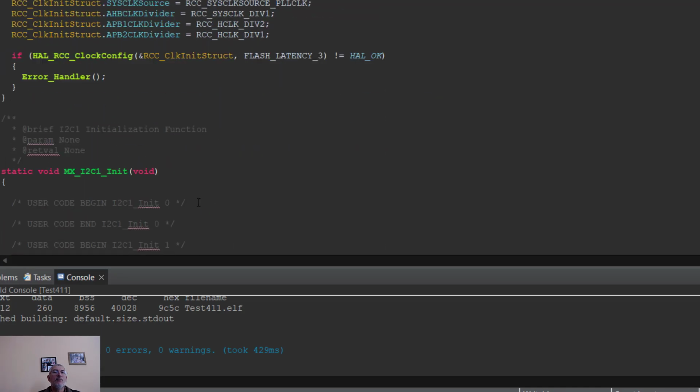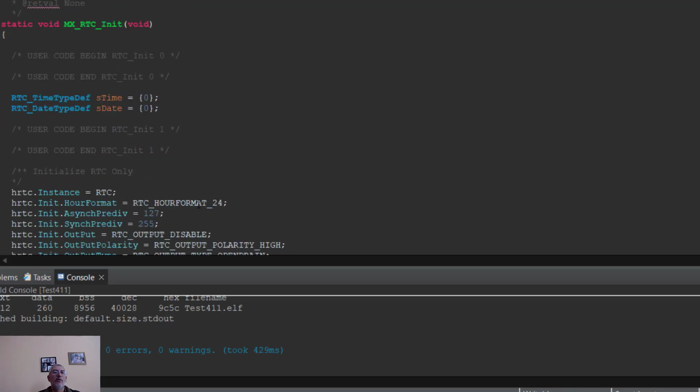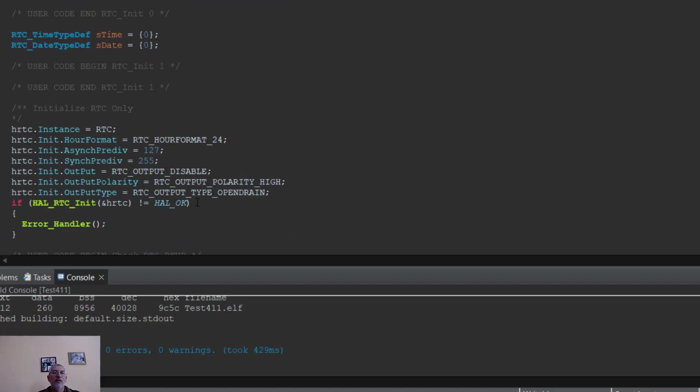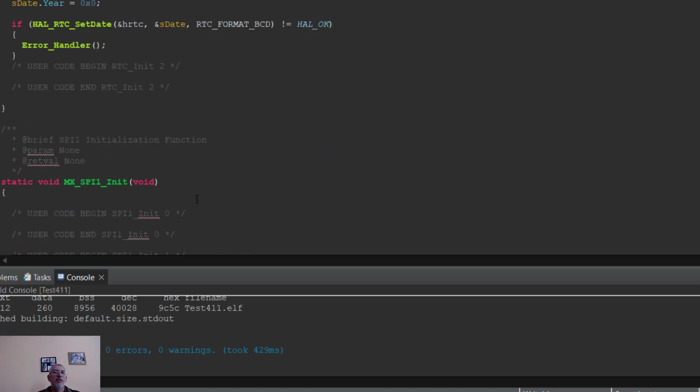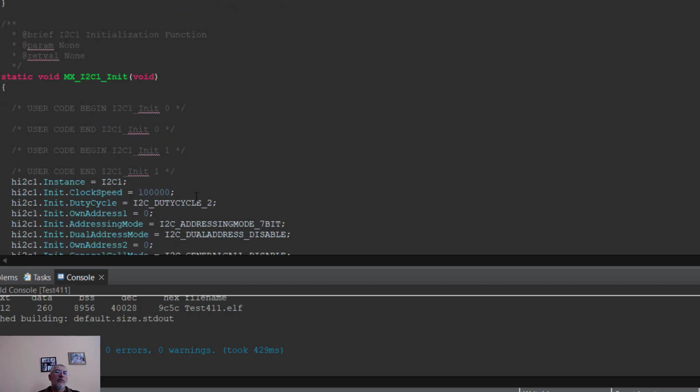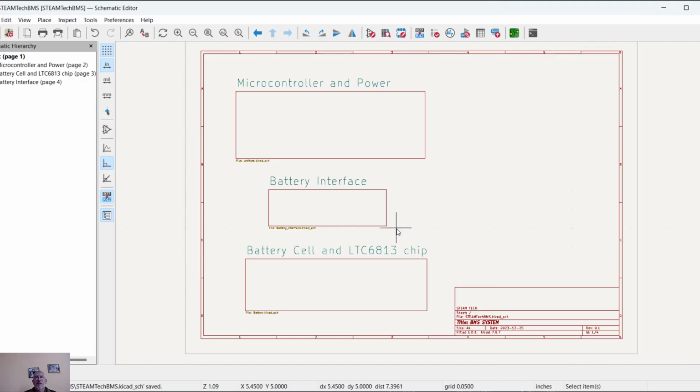Everything is set up: the initial values, default values, the whole library, everything is basically set for you here. You just have to go and complete your code. So now let's go to that CAD program, and I'm just going to show you where I am with this project so far. So this is the root page.